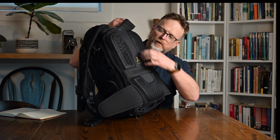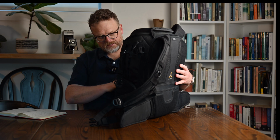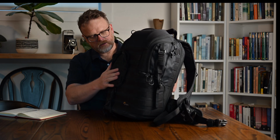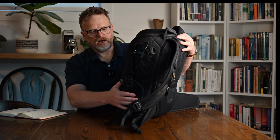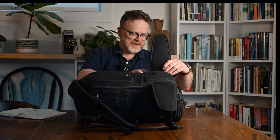I like the waist straps. It's very comfortable. It has a space here for better airflow along your back. You'll see that it holds a lot. I have a little pouch here where I usually keep a Leatherman or some other tools. Also, you can attach something to the side here that will let you carry your tripod. I actually don't have that on here at the moment, but that's another nice feature. It's very rugged. It just held up very, very well.